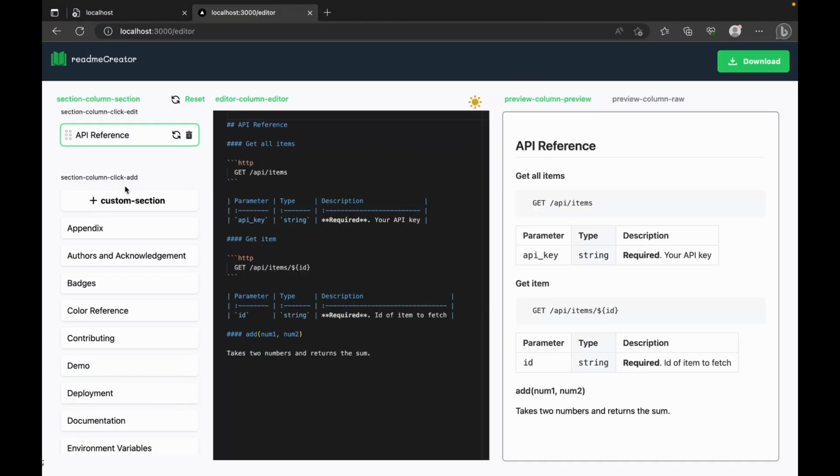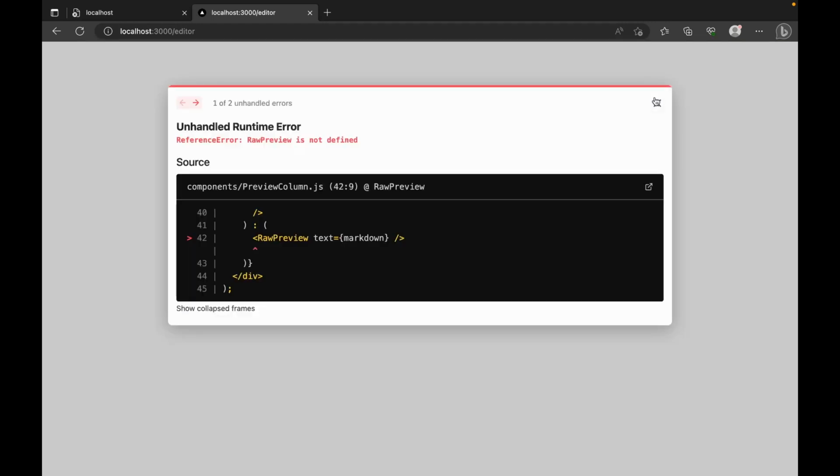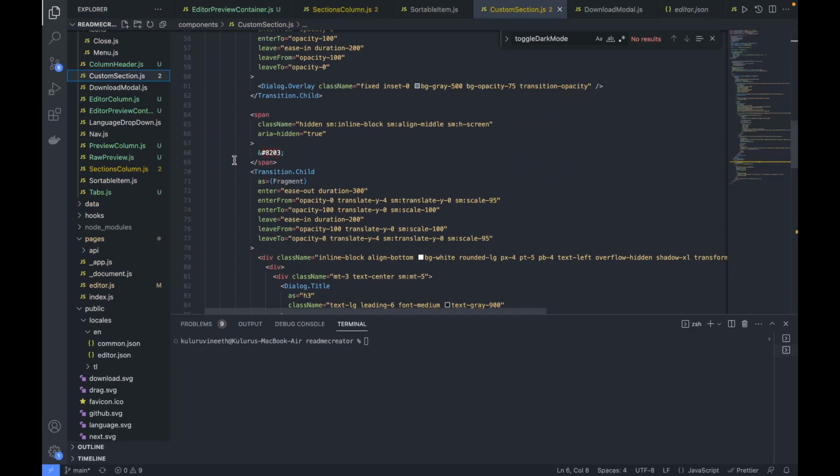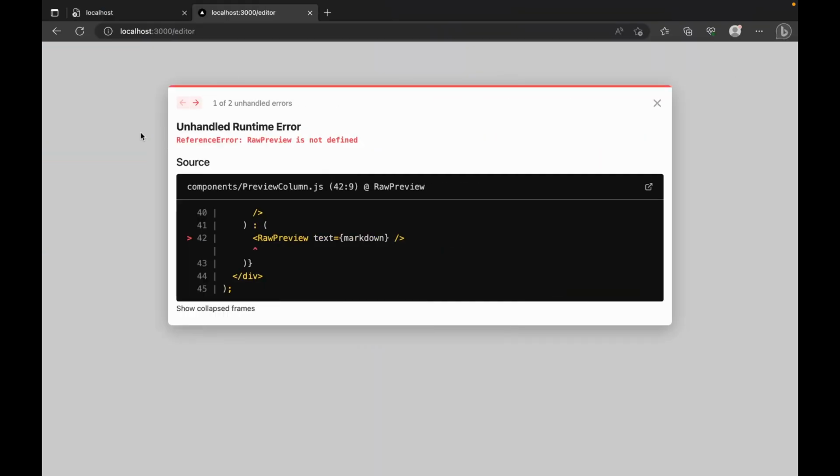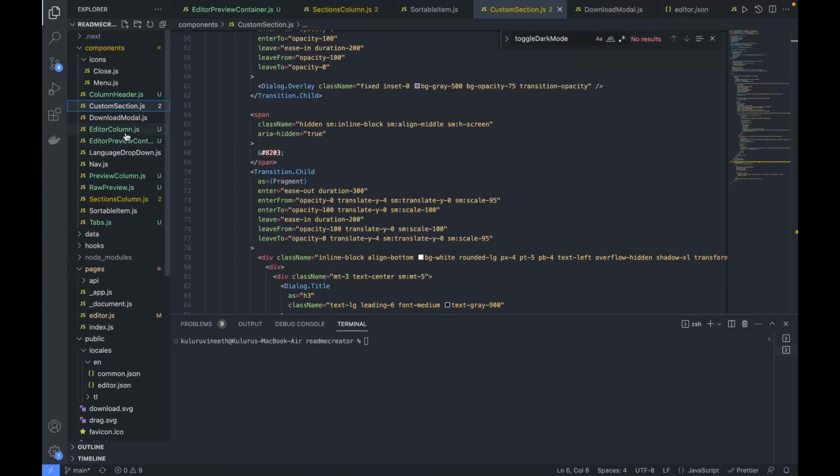Okay, so you see, I think nowhere the translation is working. I'll check. Okay, fine. So you see, this is the preview part and this is the raw preview. Okay, raw preview is not defined in preview column.